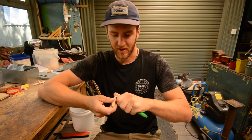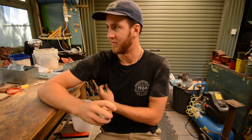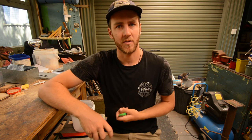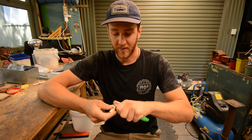I haven't actually fished for mangrove jack with my swim baits yet, because the rivers are pretty brown because of the flood, but I'm really looking forward to getting out there, and I think they're going to smash it.